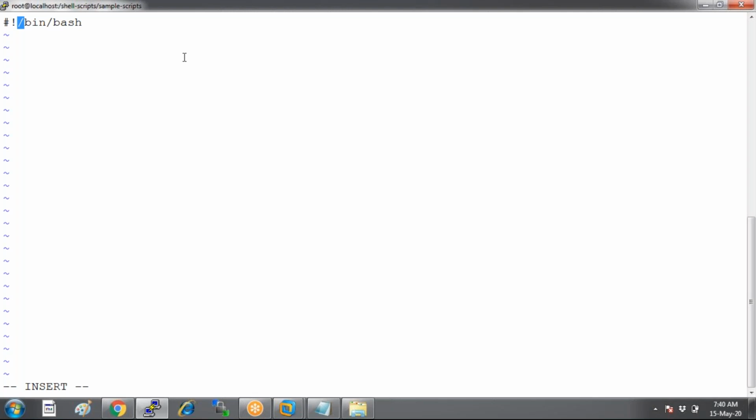So what is a shebang line? What type of shell you want to use. So I want to use bash shell. Where is the bash shell? In the bin folder. And that is the path. Okay. But that is not required, it is just optional. So that is what we call the shebang line. Remember that.